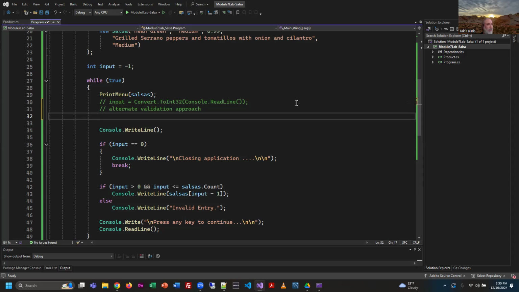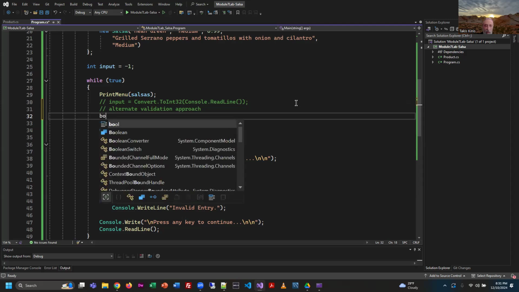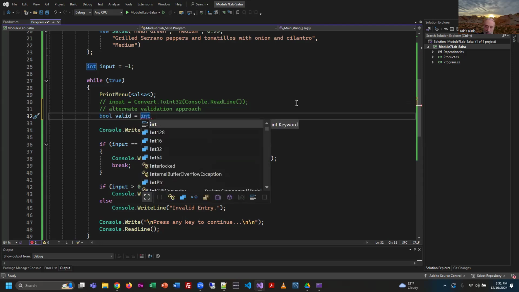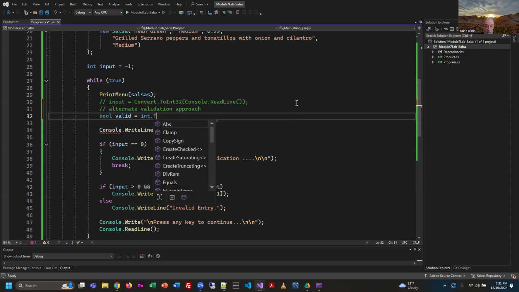This is kind of a weird thing to say, right? In other words, we're watching what the user types. If it's valid, we convert it to a number, and then we take that and output it to the correct variable. And while we're doing that, we're going to set a Boolean variable called valid. I'm just going to type it all out and I'll show you what I mean. We are ultimately going to convert it to an int. We're going to TryParse.